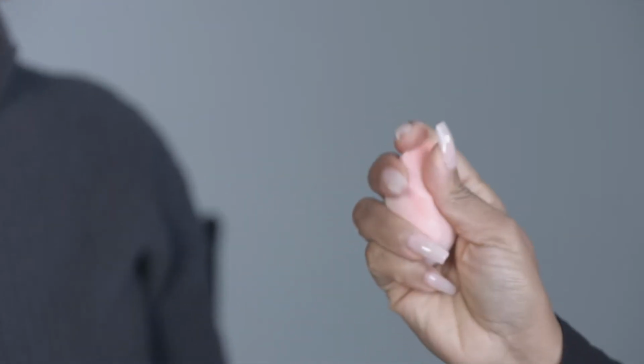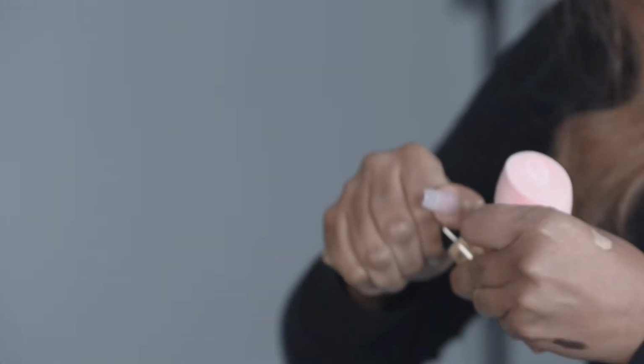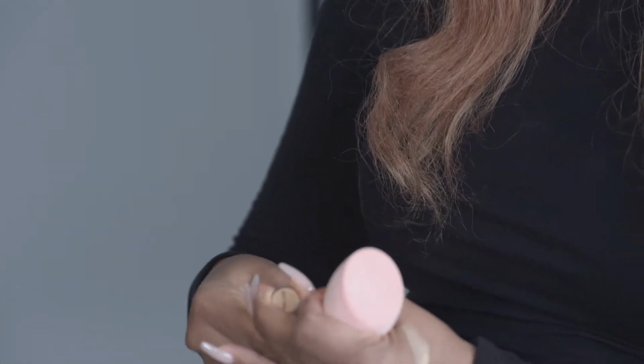So we are going to use a sponge, a beauty blender, an angle beauty blender to apply her foundation. And today on Yolanda, we are going to use the Nars Sheer Glow foundation. The reason why we're going to use it is because it's a nice sheer to medium coverage, and it has vitamin C and turmeric in it. So I always tell people it not only looks good on your skin, it's actually good for your skin. The same thing with the foundation. I'm just going to use a little bit, and we're going to start in the center part of her face, and we're going to work our way out.